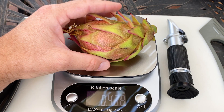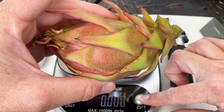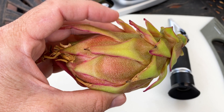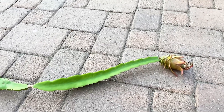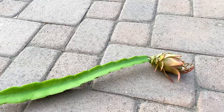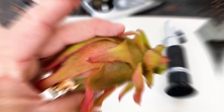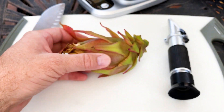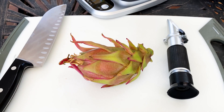Good morning, this is Paul and I'm really excited to try this under half a pound dragon fruit. This variety is Axe. You can see the beautiful cutting that I got yesterday when I visited the plants and did some swapping. I accidentally cut this fruit and it looks to be really, really ripe. I was just trying to take a cutting and whoops, now I have this lovely fruit.